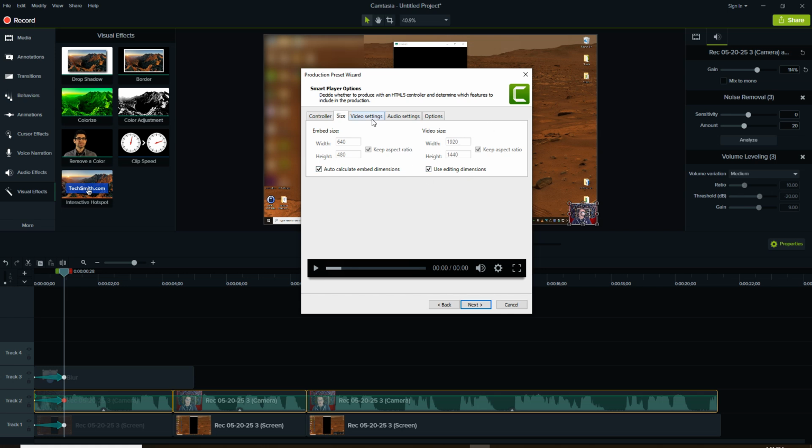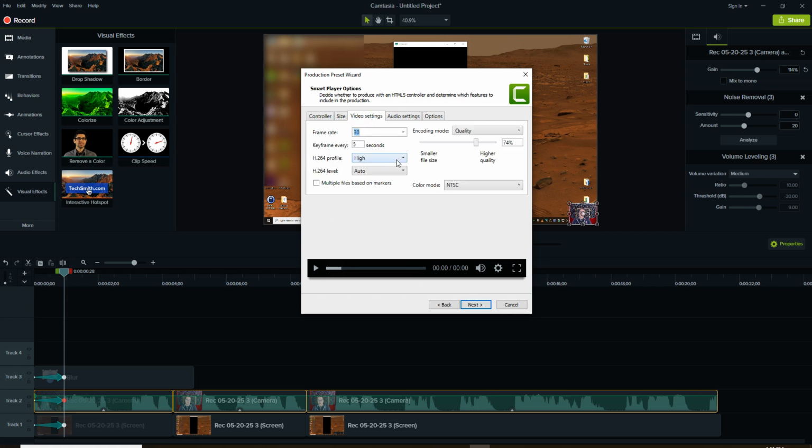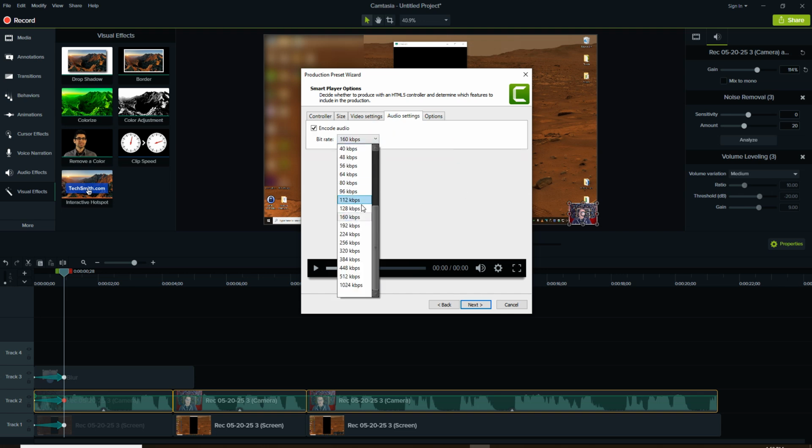as well. The video settings, frame rate is important. That will define the quality of your video. You can always adjust the quality. Leave things at default because these are high definition settings. Audio you may want to tweak depending on your microphone, for example. The higher the bit rate, obviously, the better the quality in terms of sound.